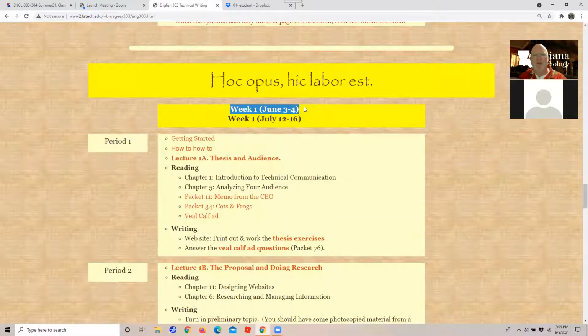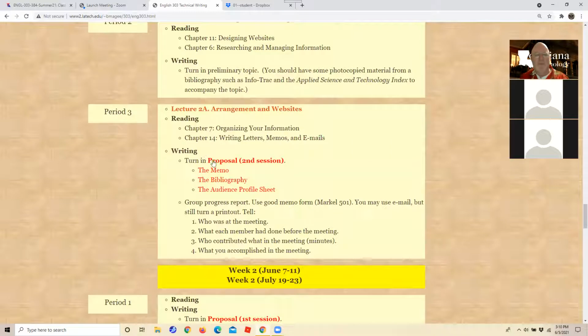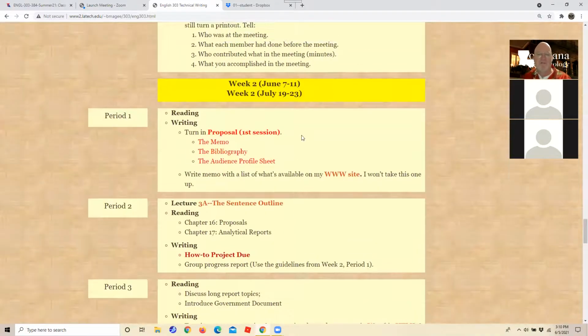All right, so this syllabus, I have one class in the first session, one in the second, and so that's the reason for the two sets of dates. So always for your class, go by the top dates. So the third and the fourth. Second session, because they have a whole week, we'll turn in their proposal at the end of the week. But you are the first session. So I think this is the only assignment that's split up like that.